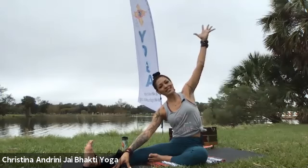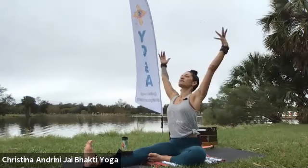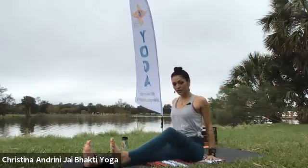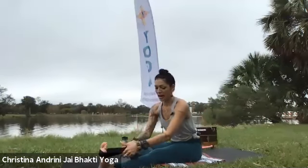And let's come back to center. So sweet. And then roll yourself up, reach the arms up. Clear the space, exhale. Release the left leg long in front of you and take the right knee in. And then again with your strap, however you like.